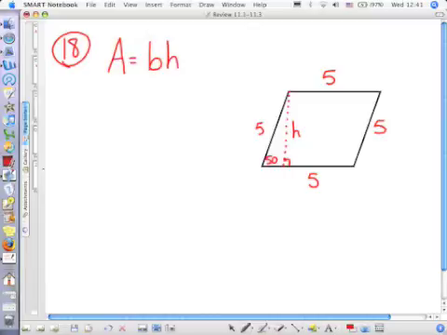If I am going to look for h, the height of this thing, and that little right triangle has a 50-degree angle, and 5 is the hypotenuse, in relation to the 50-degree angle, what is h? Opposite or adjacent? Opposite. So what function am I going to use? The sine of 50 is equal to the opposite over the hypotenuse. So the height is equal to 5 times the sine of 50. Now, don't round that answer. Punch it into your calculator, leave it on your calculator, and then multiply times the base. And round that answer. Okay?